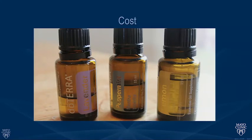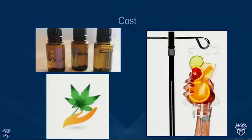Natural therapies often cost more than generic prescription medications, and sometimes the effects are a little bit more subtle, so the mild benefits may not justify the price. One of these bottles of essential oils can go for $30 to $50 on Amazon, and I'm a huge fan of essential oils, and they can last you for a long time, but sometimes I think that those just aren't quite justified by the cost. If it doesn't help you, you're still out $50. In case you wanted to know, the cost of IV vitamin C is about $125 to $160 per session. And in my basic Google search, it looks like marijuana costs about $4 to $6 per joint.